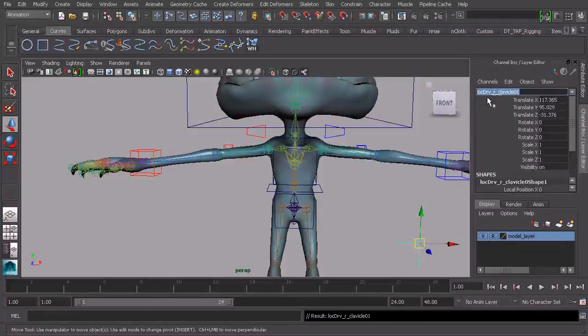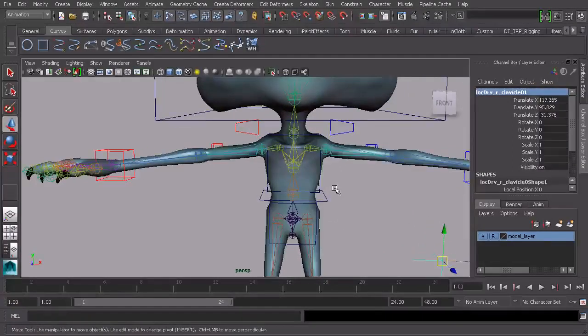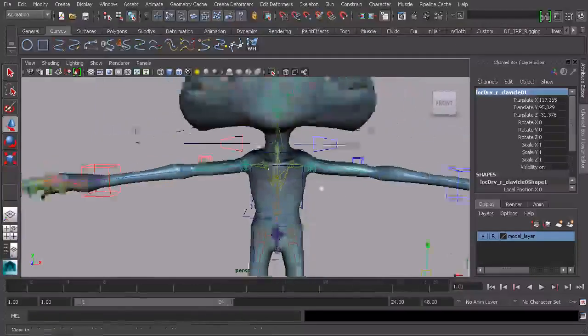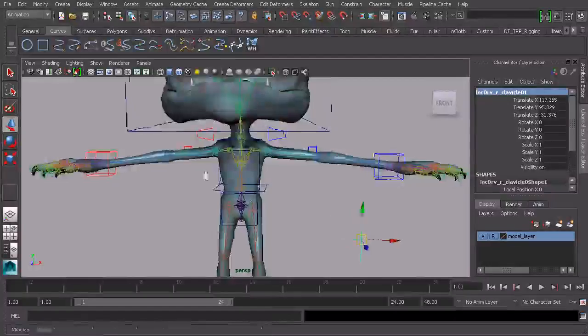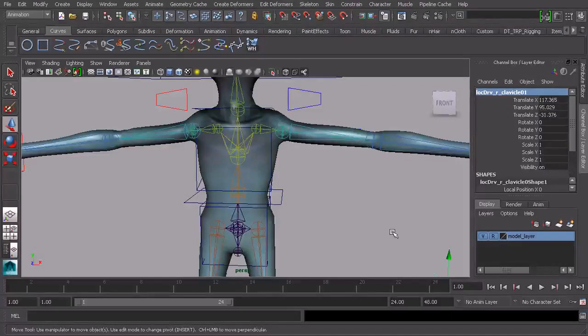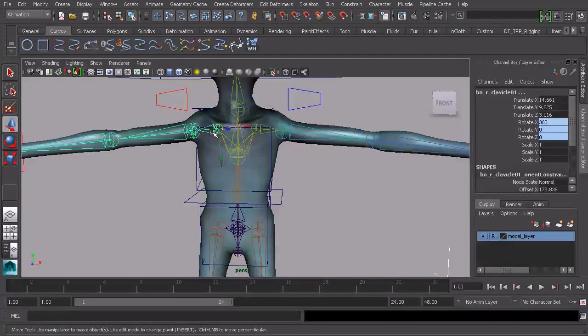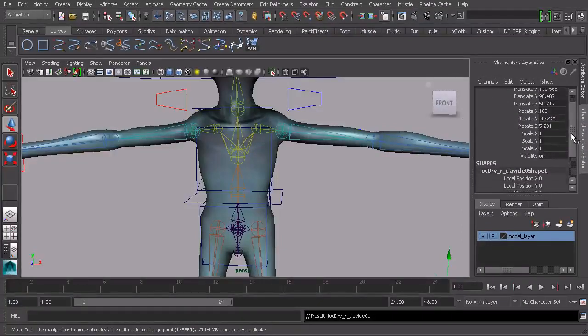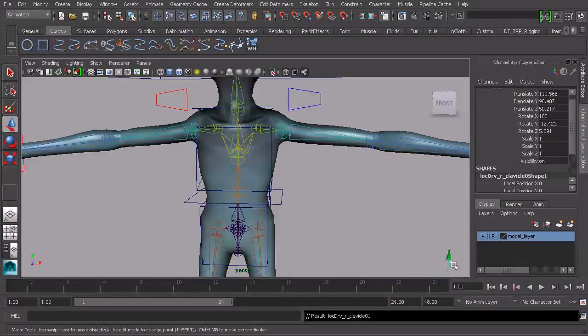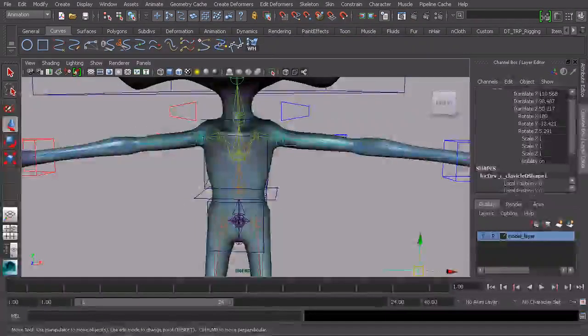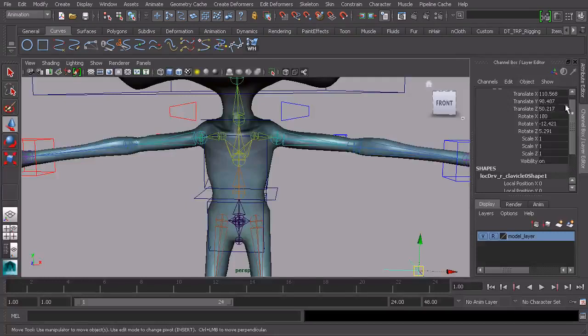clavicle 01. All right, now we need to figure out how to find the space that this clavicle bone is in. In order to do that, all we need to do is parent this locator to that object. So with the locator selected, let's go ahead and shift select the clavicle bone and press the P key. And take a look. We now have the exact offset that this locator has from the object we've just parented it to, the clavicle. So what that means is if we want this child here, the locator, to be matched to its parent, all we need to do is zero out its transform values.